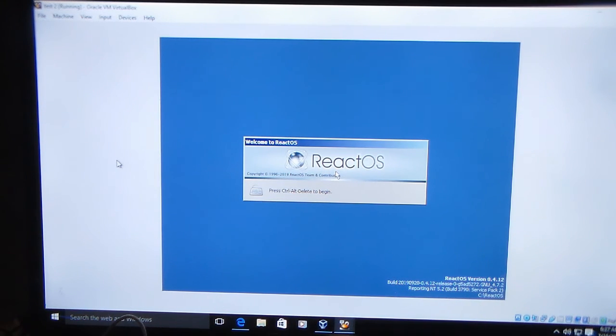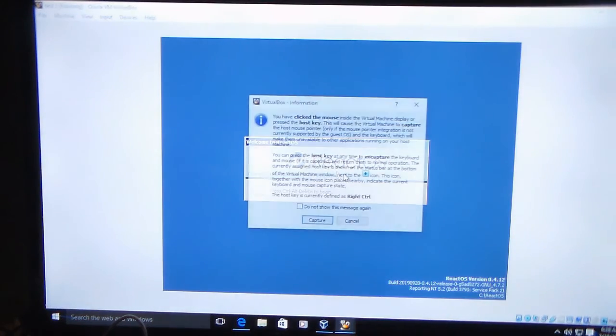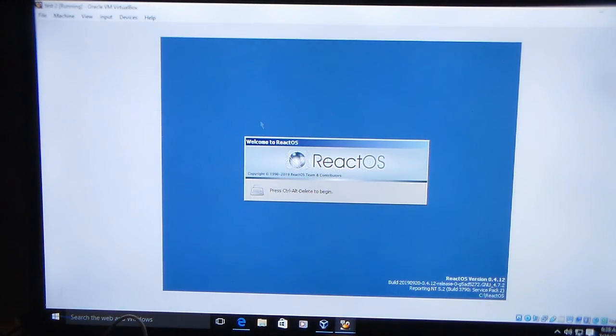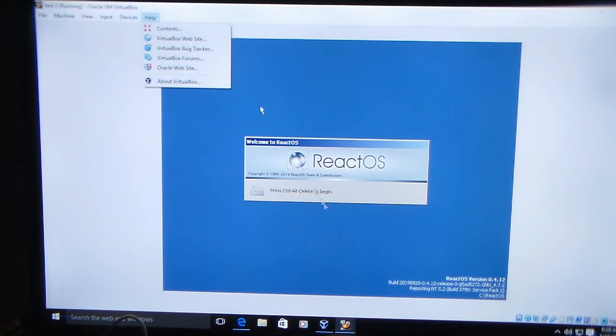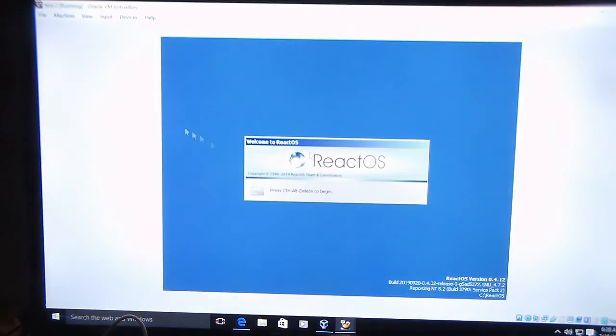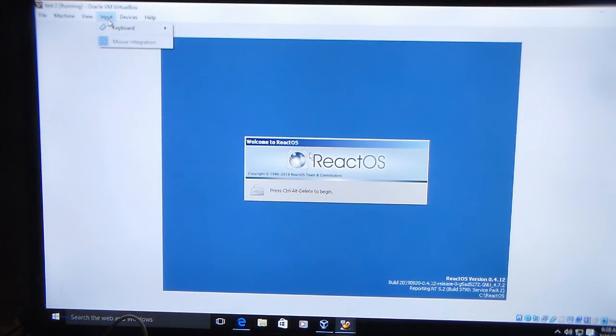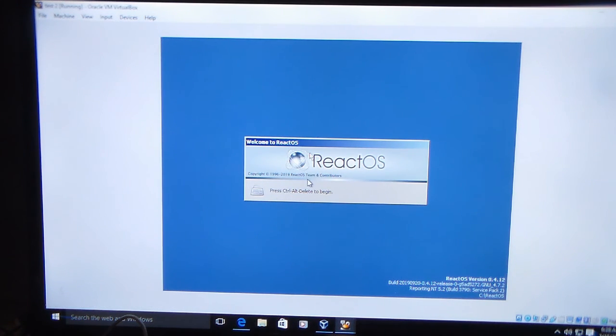And just like Windows, whoops, I was on the real machine, not the virtual one. Oh, wait a minute. There we go.